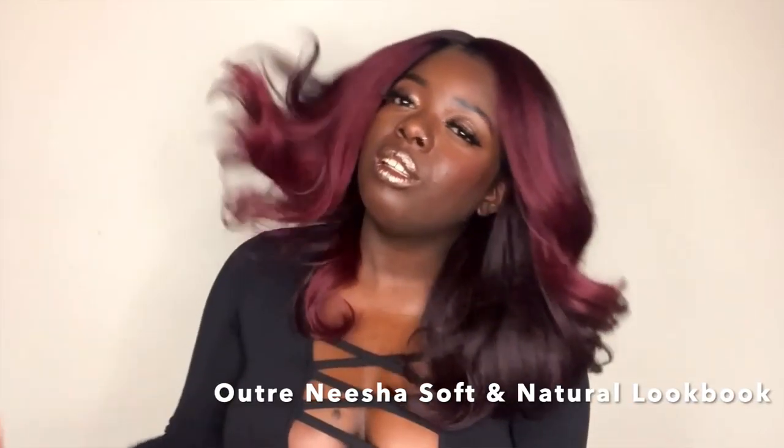Yes! Natural hair for the win. I love it. Also, speaking of natural textured wigs, I did just do a lookbook with my girl Hearts and Cake 90. Make sure you check that out because Outre is slaying the game with their textured wigs. I mean, I'm just loving it. These wigs are mostly marketed towards women of color, Black women specifically. And I just like when companies take heed to what our actual hair texture is and what it looks like. My natural hair is not silky, and that's probably why I don't care for silky wigs like that.